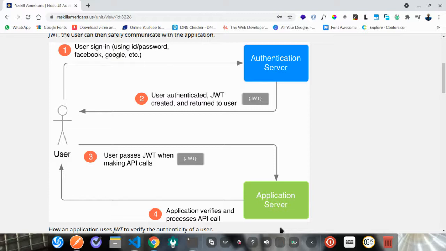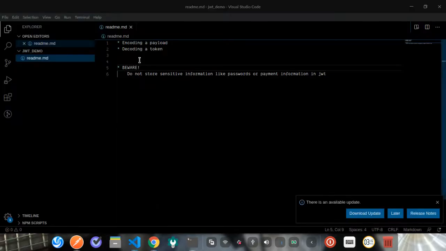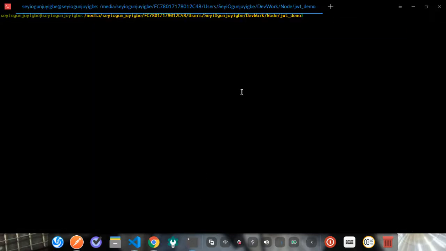Okay, so let's try to experiment with that a little. I'm going to do this in a single index.js file here. So I have this folder here, JWT demo, and I'm going to be writing some code in this folder. So I'm going to head over to my terminal where I have this directory opened, and I'm just going to run npm init.